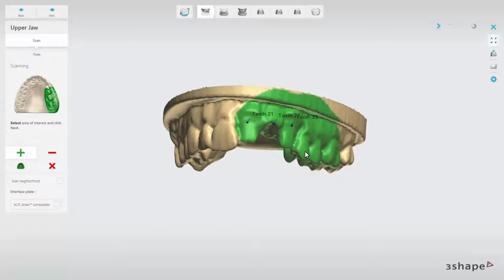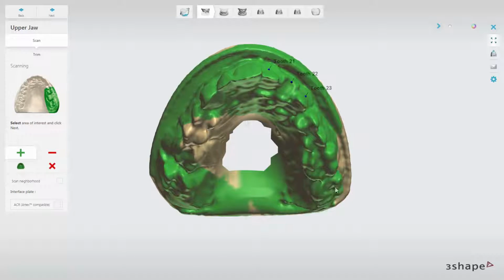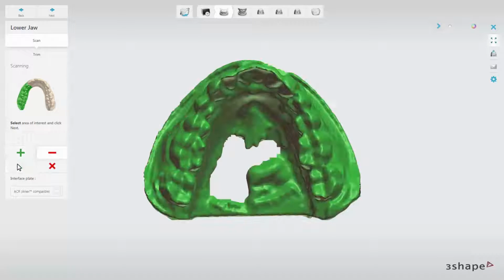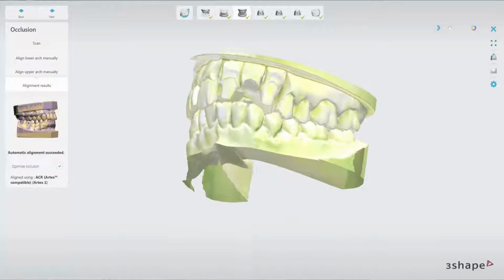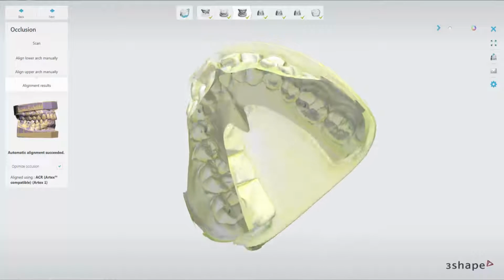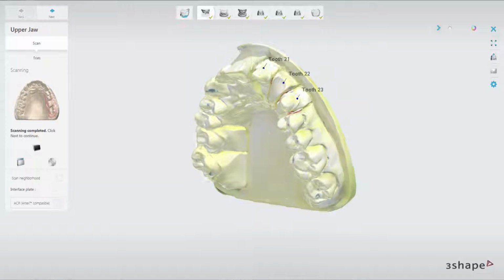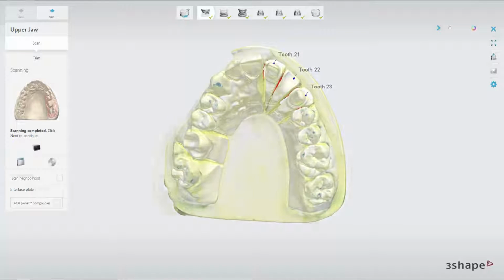First, scan the upper model. On the initial scan, set an annotation, select the area of interest and click Next. Select the area of interest on the lower model and click Next. Now the scans are ready, and due to the transfer of position from the physical articulator, the bite has been set automatically. There is no need for scanning dies if you scan dies in the Arch option.